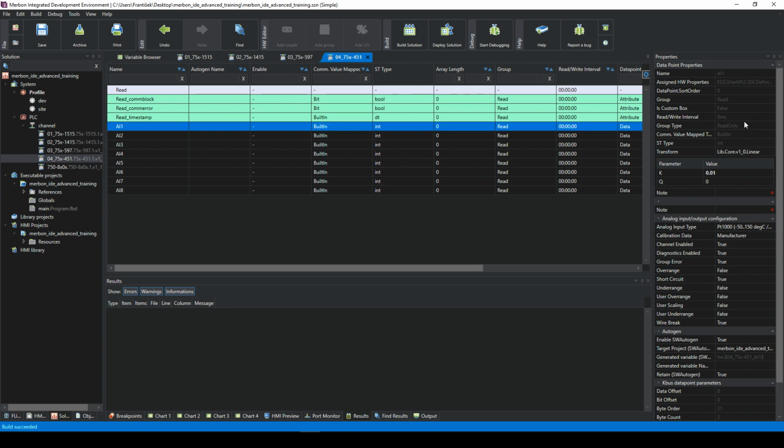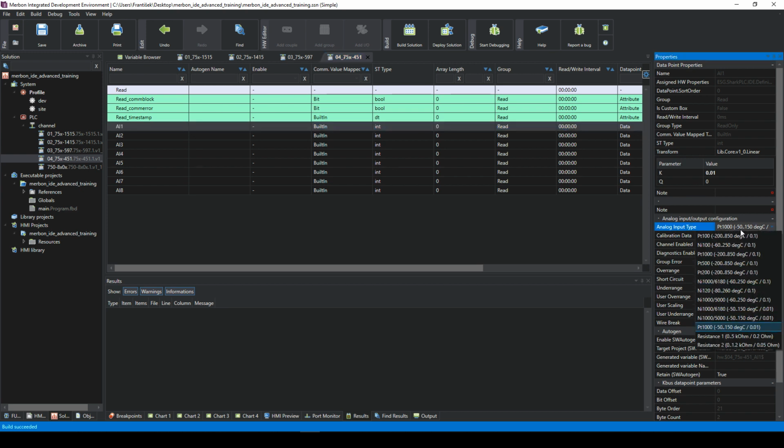And right now, more about the analog inputs. You have to choose the input type. There are Wago input types implemented in our Merbon IDE software, so you can see them if you are familiar with it from before. There are these types of measurements, you can choose from these, and you have to change the constant here also.